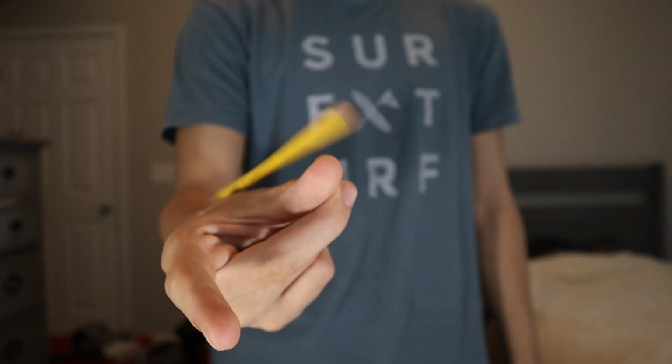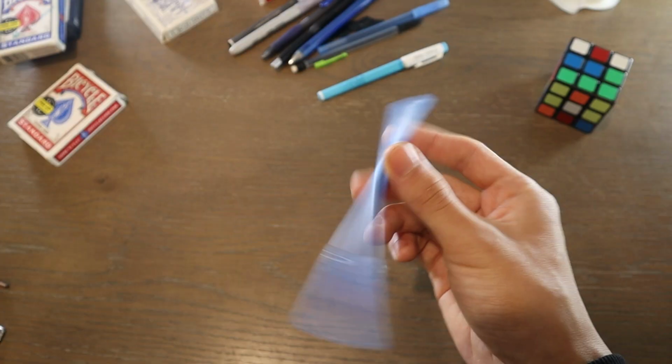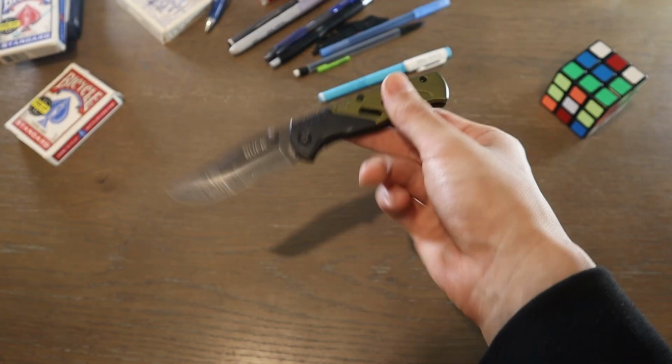The key to this trick is not to worry so much about the pen falling, but to just trust the pen's momentum to bring it back to where you started. I had actually learned this trick a long time ago, so it wasn't too hard for me to learn it again. The cool thing is, once you learn how to do this with a pen, you could basically use anything else. So now let's move on to something more difficult.